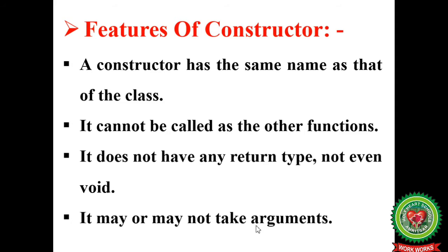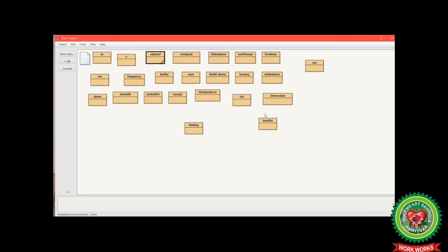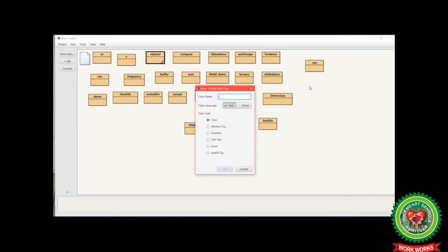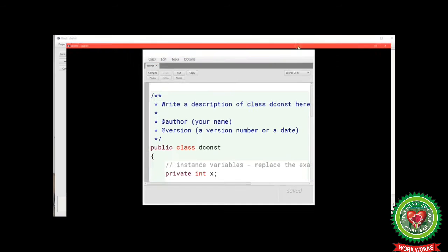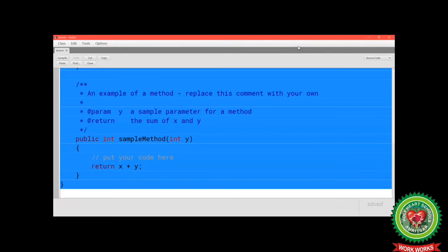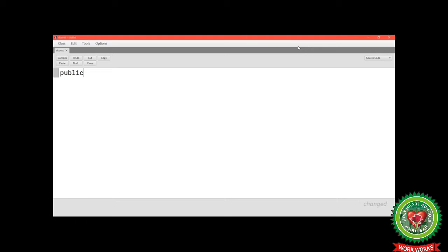Now we are going to discuss the constructors with the help of BlueJ. First, I will show you a program related to default constructor. I am going to create a class named dconst, means default constructor. Now, double click on it. The class will be opened and here select it and type your program. Public class dconst.